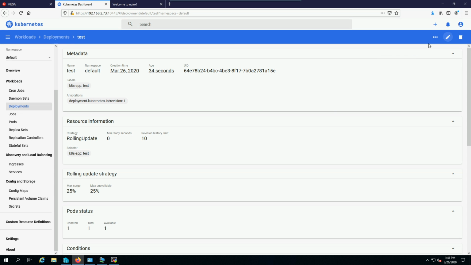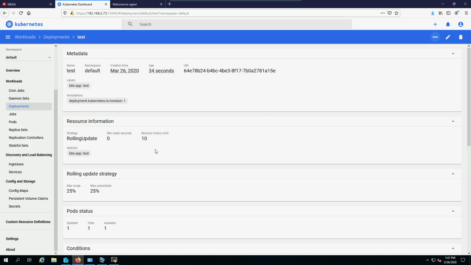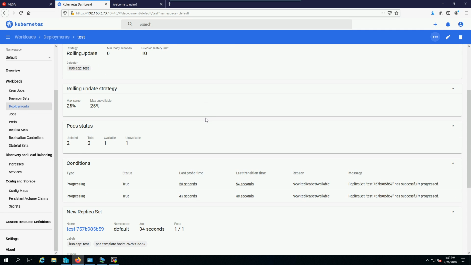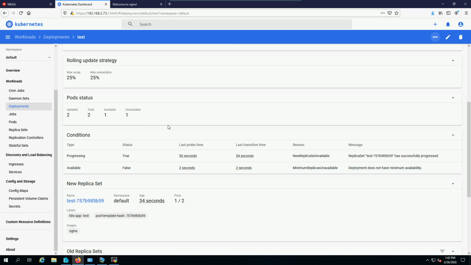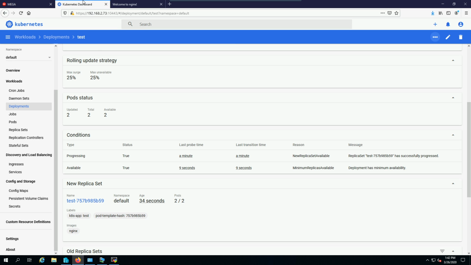Now the fun thing about Kubernetes is we can scale this up. So we can click up here and scale this to 2 pods, at which point it's going to automatically drive the cluster to 2 available nginx pods, and it will load balance between the 2 of them as we refresh the page.